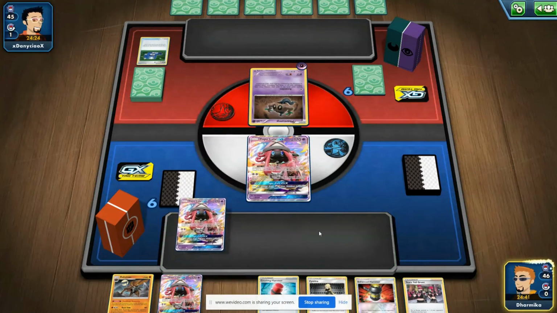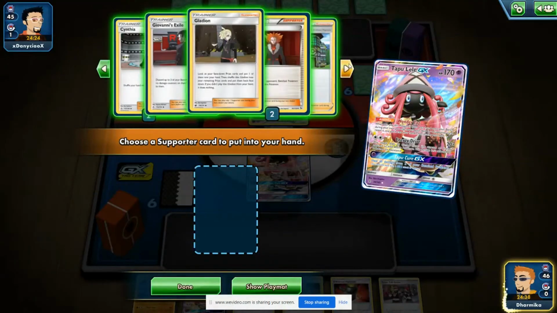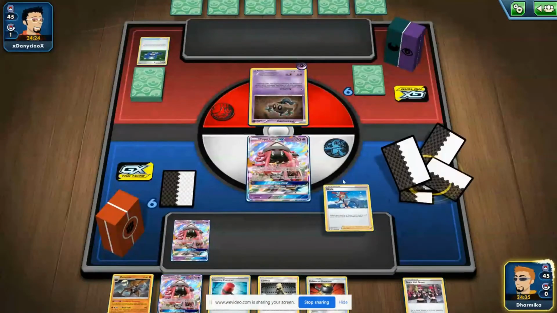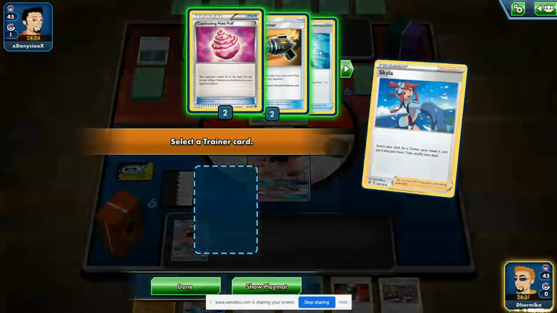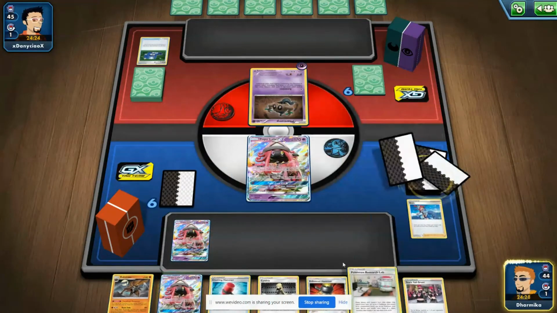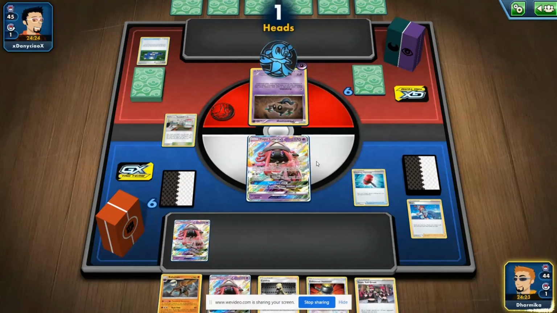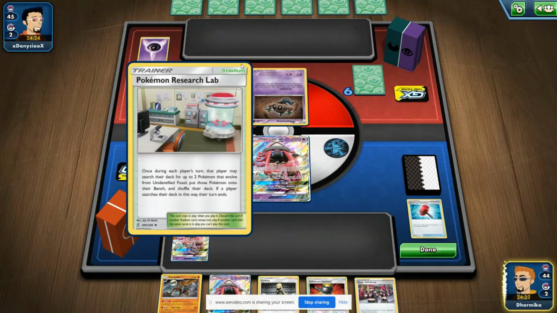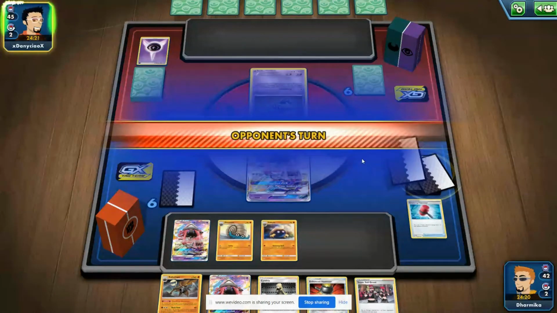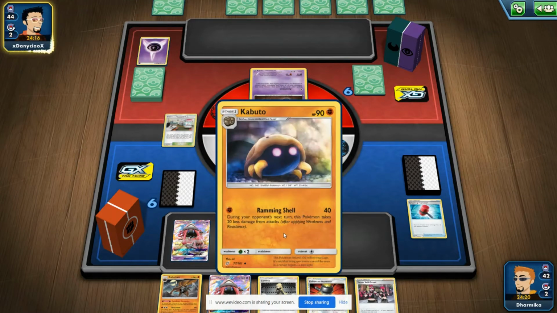So we can use our Tapu Lily. We just drew 3 Tapu Lilies in our first draw. So let's get our research lab for 2 fossils. Let's just do that, because we can. Alright. Same old, same old.